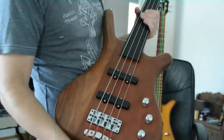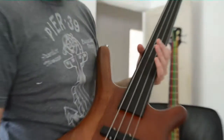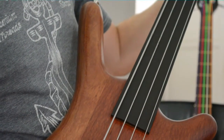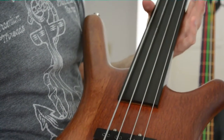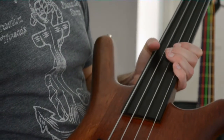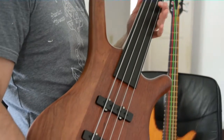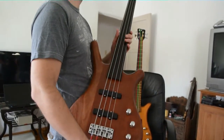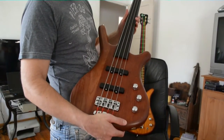Now, the thing about fretless, if you're unfamiliar with fretless, is it's hard to get the accurate notes. If you're a little bit off where you press down, you're going to have an unharmonious note. It's not going to sound right. So it's not a beginner's bass. You have to really get good and practice playing a four string bass. So I'm going to embarrass myself and play this one a little bit. This is actually the first time I've tackled a fretless bass. The open notes sound really good though.